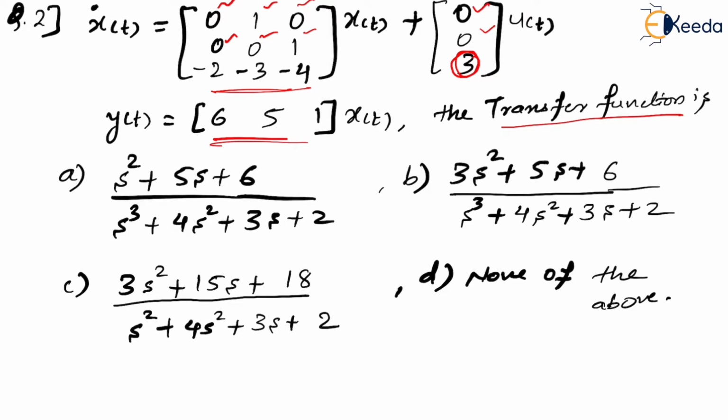Similarly, you have this C matrix. I have no problem with it. But because of this particular 3, I just cannot say that it is a controllable canonical form. So what will I do? This 3 is extra, right? And you know that this 3 is the gain. So I will assume that it is a controllable canonical form, and then at the end I will just simply multiply by this 3, which is the gain. Is that okay? Yes, definitely, no problem.